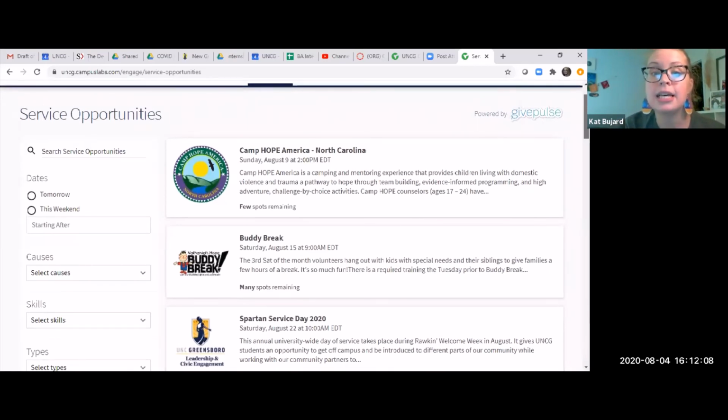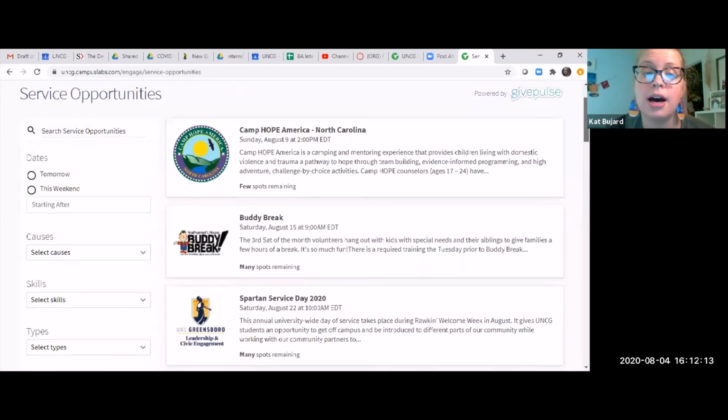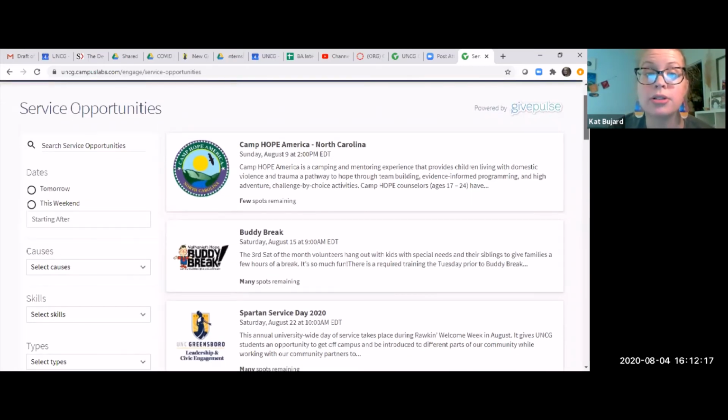Some of these opportunities are on UNCG's campus, but others are off campus somewhere else. Like I can see this one right here. This one might be somewhere else, and you might have to figure out where that is by clicking on it and getting more information.